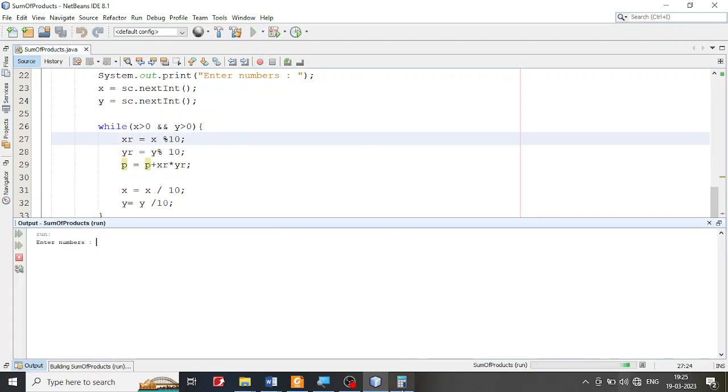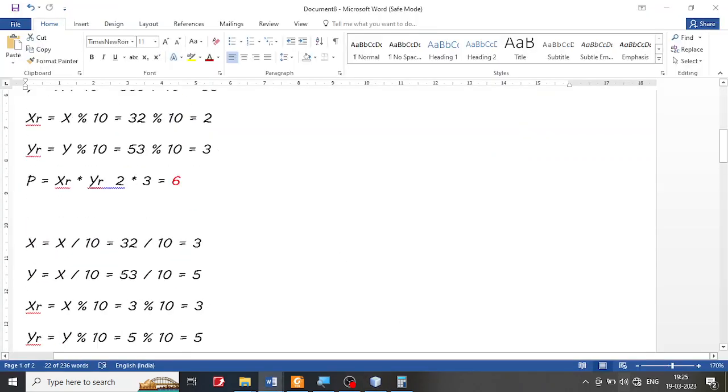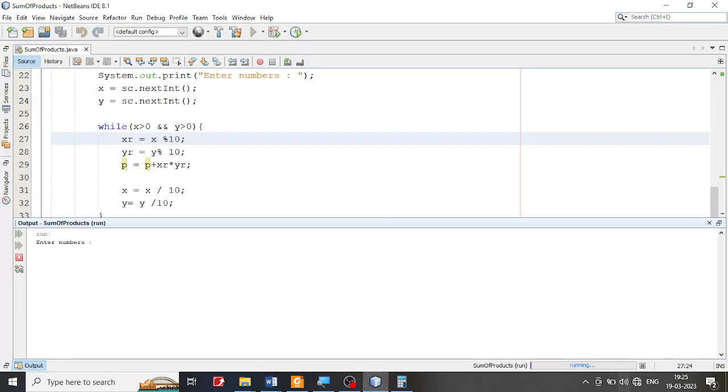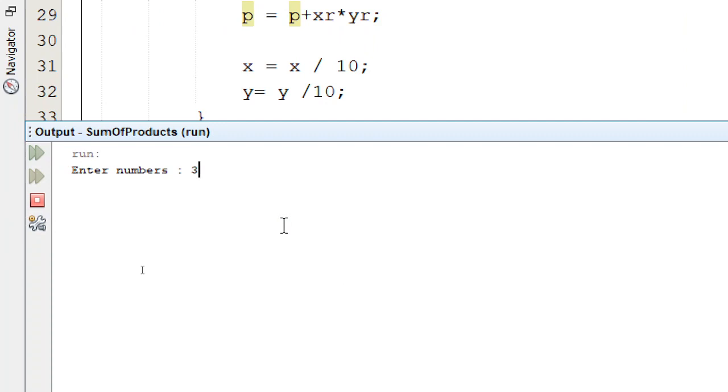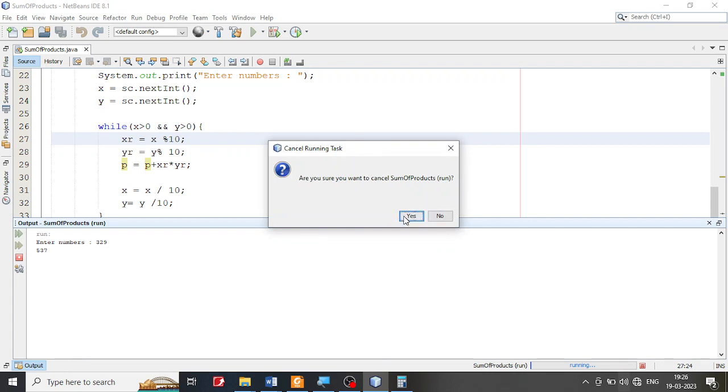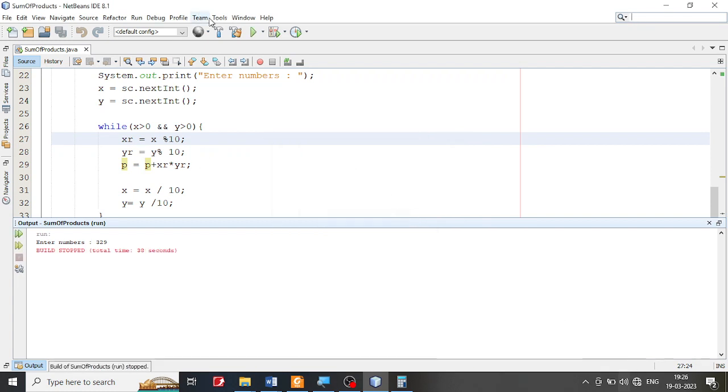And you have to enter two numbers. So let me add the first two numbers, and what is that? 327 and 539. So I'm going to use the same numbers, 329 and 537. Okay, I think I should have typed it. I pressed enter. Okay, when I talk and when I do it, sometimes I lose concentration. I will run it again. 329 and 537. Let me rerun it. There is nothing wrong in it. I just want to show the thing over here.